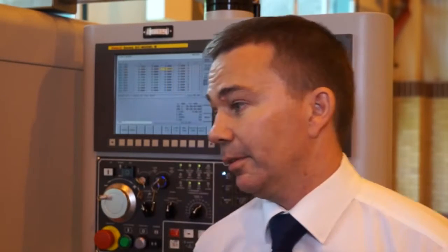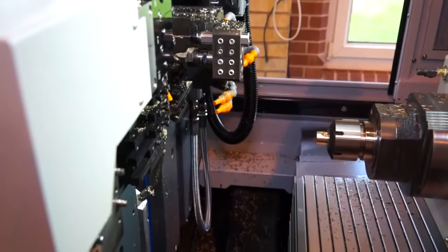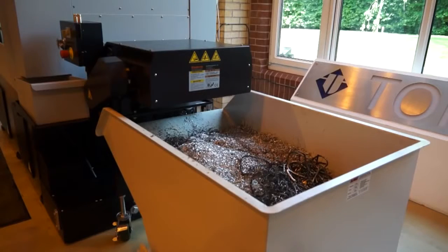And with a production machine, you're producing lots of swarf. What about removal of swarf, getting the swarf out of the machine? How does this model sit with that? Well, we've tried to incorporate a good swarf clearance area into the base of the machine, like we do on all of our machines, so that if the customer doesn't want a swarf conveyor facility, then they have a big area inside the machine to store the swarf. But equally, you can have a swarf conveyor installed for automatic removal of the swarf.